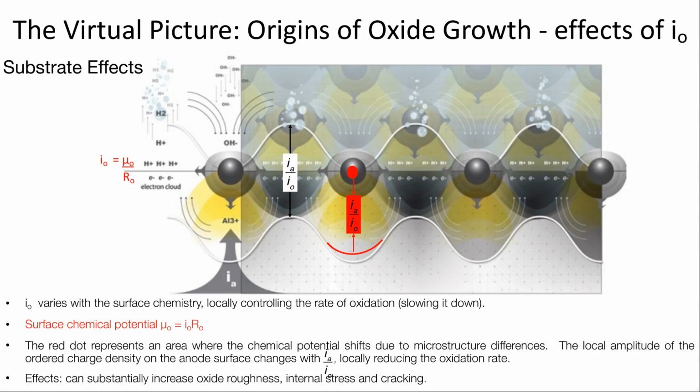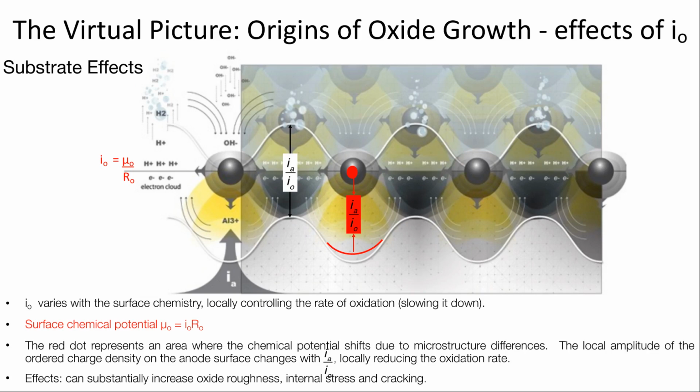If the electrolyte is working and doing its job as a wire carrying the current to the cathodes, what we have here then is a resistance effect that changes the applied current density to the exchange current density. It changes the amplitude of the wave local to and responding to the change in the substrate.